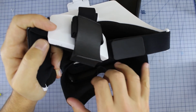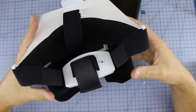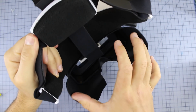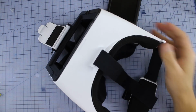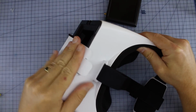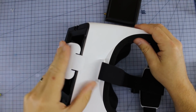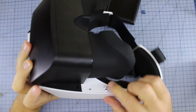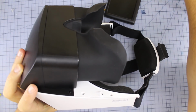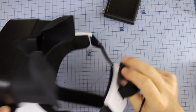You can actually fit your glasses on the side of your head because it's got this nice light foam, light plastic, light rubber I should say, on the outside. It couples your face nicely while you've still got glasses on and your glasses fit inside. And there's not really too much more I can say. You've got this little trapdoor which actually does clip in. I know another FXT, they just kept popping open all the time. They had the same sort of design. I do like how this one is pretty secure, and you've also got these little clips under here which go for your cables, which I really like as well. So you clip your cable in here, run it all the way up, and then you can sit your battery on the back. So that's it, I guess, for the plastic part that sits on your face.